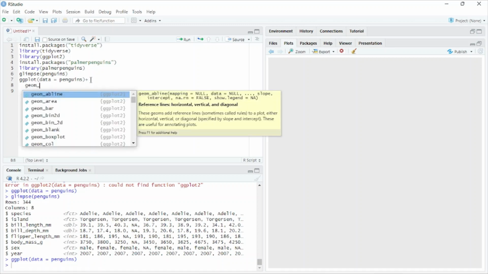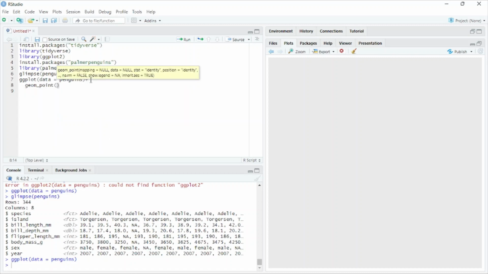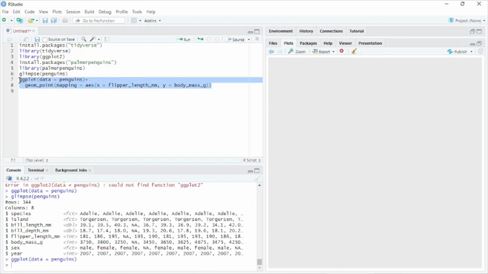I'm going to use geom_point, and here I type mapping equals aes, it's an aesthetic, x equal to flipper_length_mm, comma, y equal to body_mass_g. So now I just run my formula.